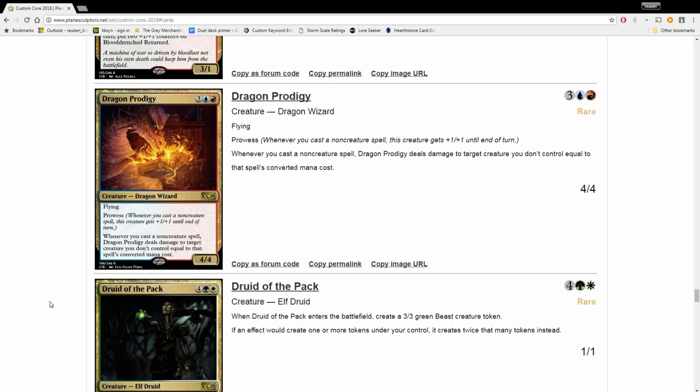Dragon Prodigy. 3 blue, red, flying, prowess. Whenever you cast a non-creature spell, Dragon Prodigy deals damage to target creature you don't control equal to that spell's converted mana cost. So, it's removal, but it asks you to cast another spell after it. So you have to untap with it for it to do anything other than be a 4/4 flying. It only hits creatures. Yeah, but a 4/4 flying prowess for 5 isn't the worst.